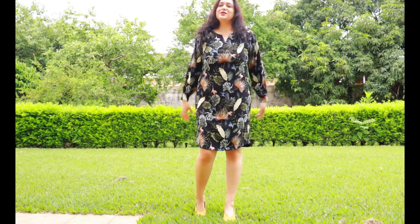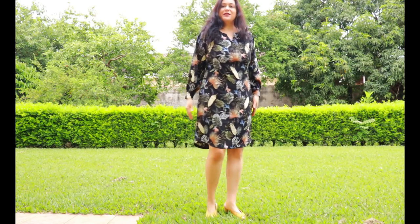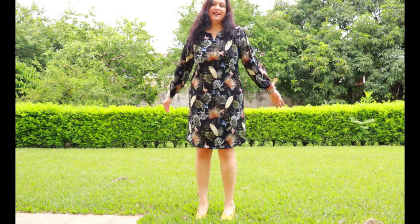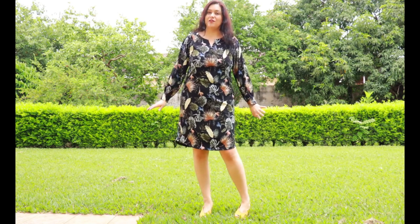I have footage of me wearing the dress in Brazil. I filmed this right before coming to make my life a bit easier here. Okay, so here is my dress in a full shot. It's right above the knee. I kept the curve from the original top on the hem there, and I really like that. It's just a beautiful dress. Beautiful fabric, and this is more of a winter dress for me.